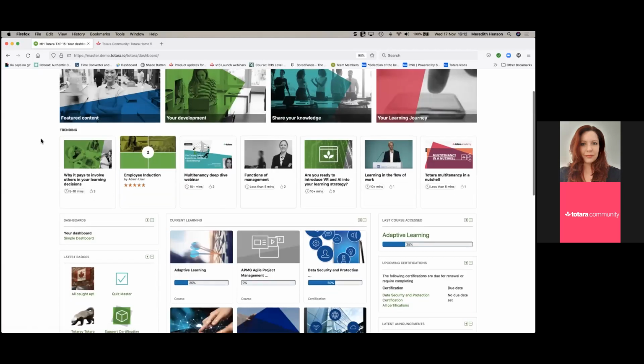Now on this page, we also see this trending area or block. The site is made up of these blocks or widgets. These blocks can be added to these dashboards or the front page or within courses, as we'll see later on. And these blocks provide navigation or information. One of these blocks is this recommendations block. The recommendations block is powered through a machine learning based algorithm, which provides a range of different recommendations.